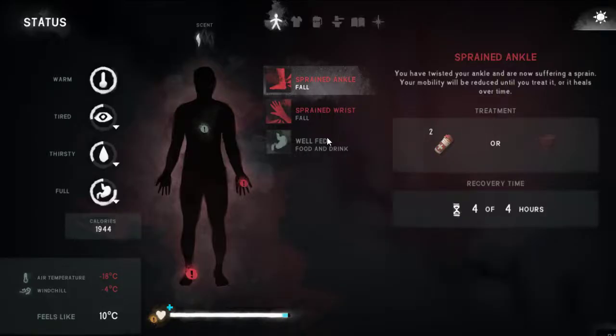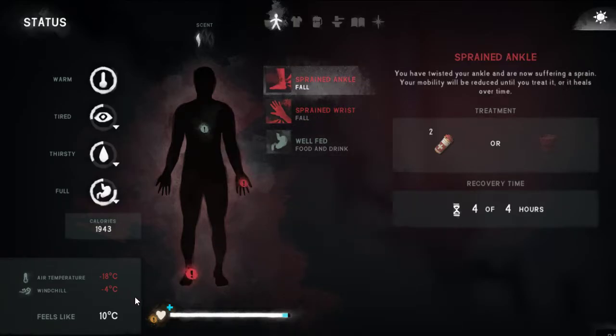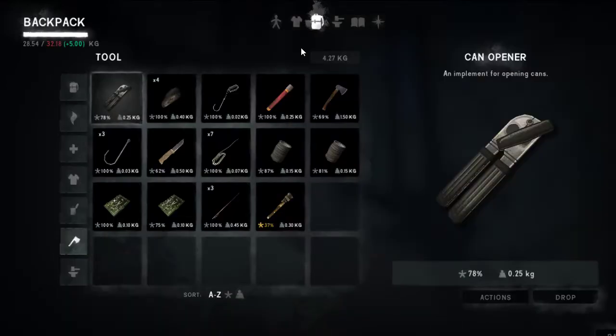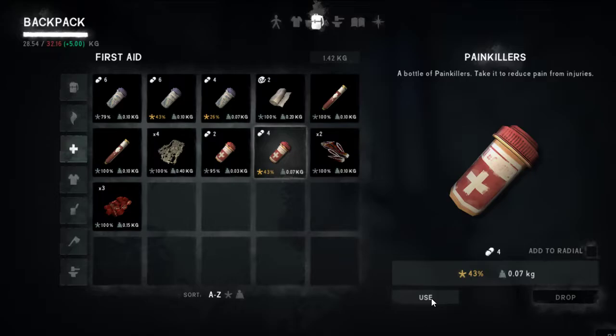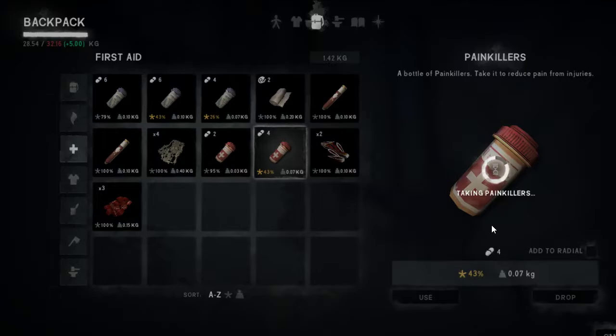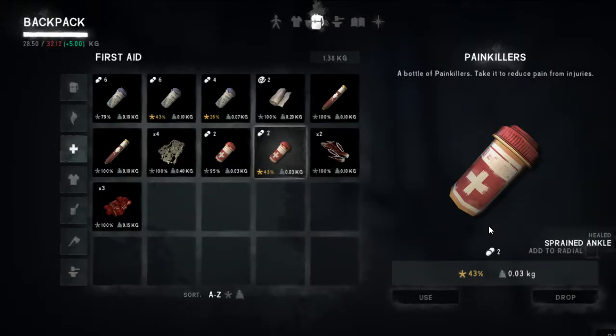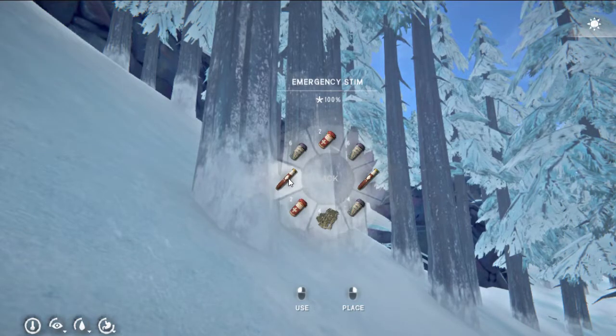Okay, let's do sprained wrist. Let's do sprained ankle. Okay, so then we go over here to this. This is the painkillers. We only have six left. That means we're gonna need to make some tea. Add to radio. Okay. Medicine. Painkillers, yes.